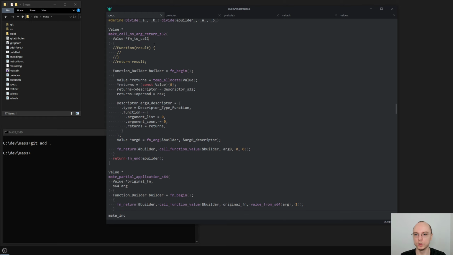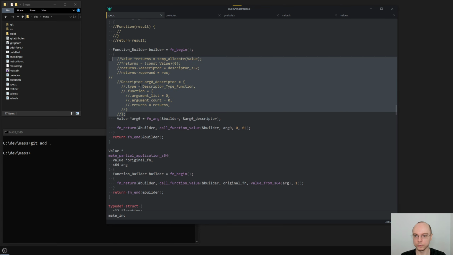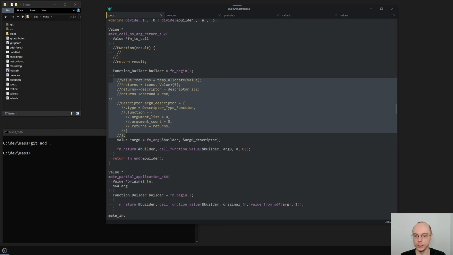And this function to call now is super easy for us to do, because these should go there, and in here what we have is function to call. Actually, we do need this ampersand function to call descriptor.